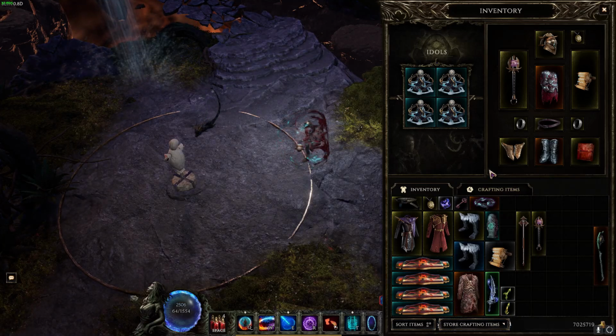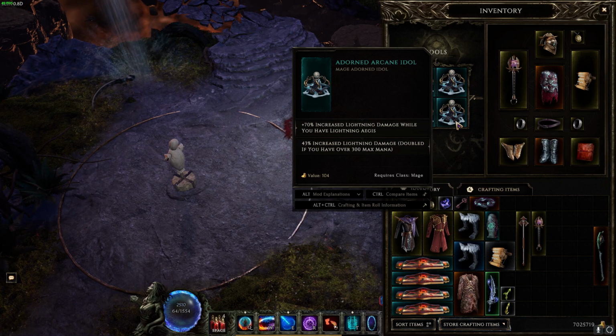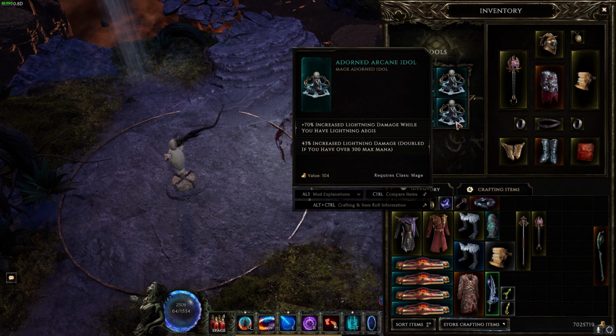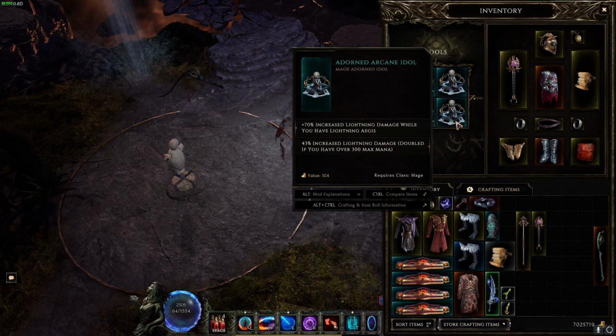For items and idols, you want any idols that have increased lightning damage while you have lightning aegis. Also, increased lightning damage that's doubled if you're over 300 mana, since you can get 300 mana pretty easily with the build, is also recommended. You don't have to have both of them on the same idol, it is possible, but getting one or the other, they both give a maximum of 100%.